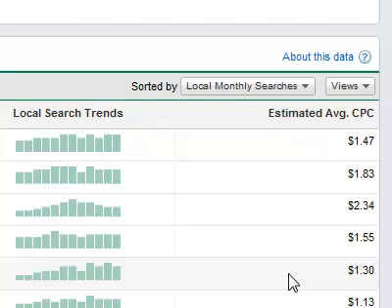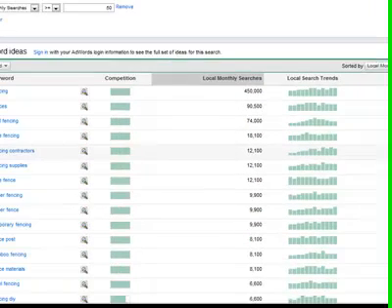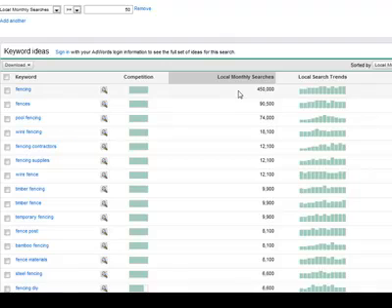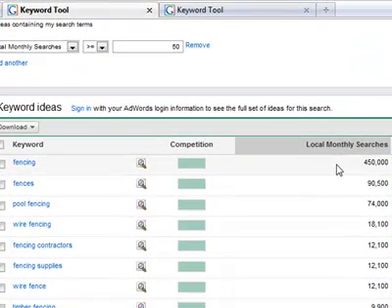These estimates aren't necessarily a true reflection of what you'd be paying. There's a lot more to take into consideration when you put up Google AdWords as to how much you'd end up paying. But the exercise today is simply to find popular keywords that you can then put into your website to start making it keyword rich. And this is all part of the search engine optimization process.